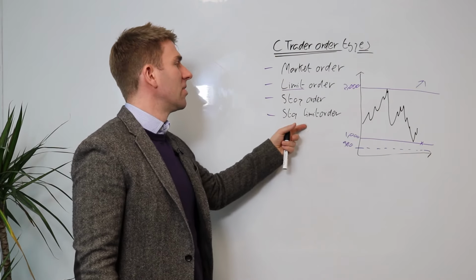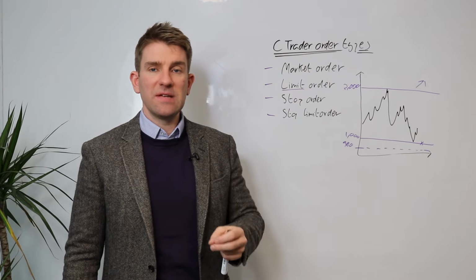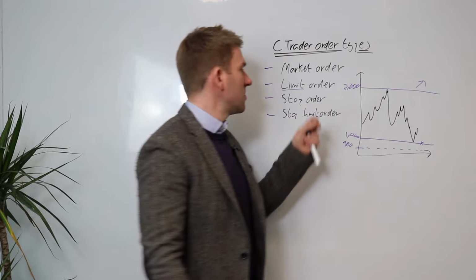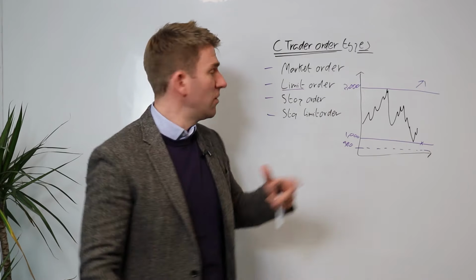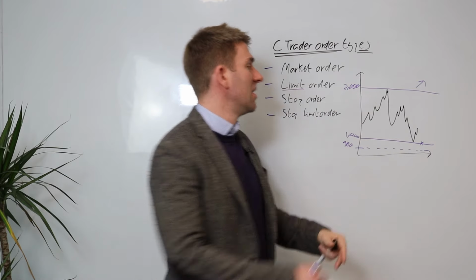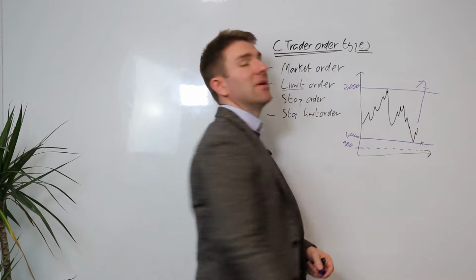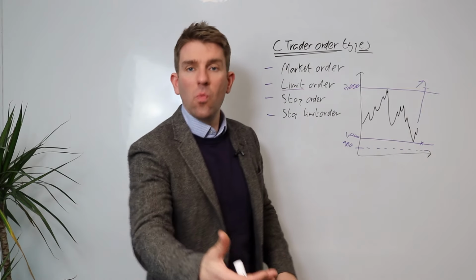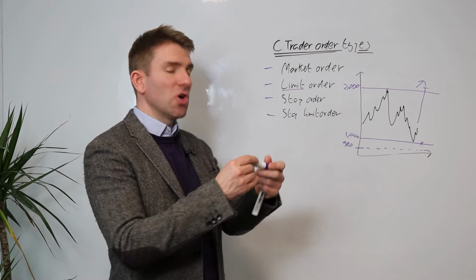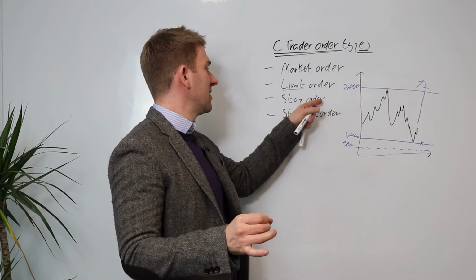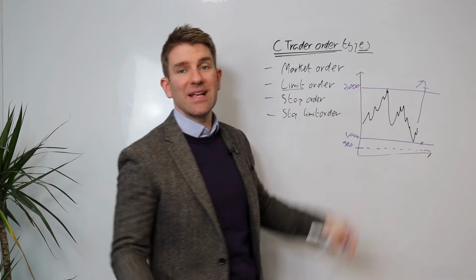A stop limit order is the same type of thing, but this time you've got a bit more sensitivity to how you get filled. A stop order will fill you with the cTrader account. So if you have a buy stop at 2,000 and the price shoots up really, really quickly, you might get a bit of slippage. You might get filled at 2001 or 2002 because you said, I just want to get in. The stop order turns into a market order as soon as that level is triggered.